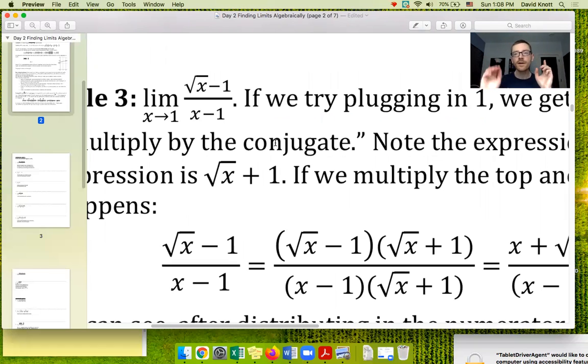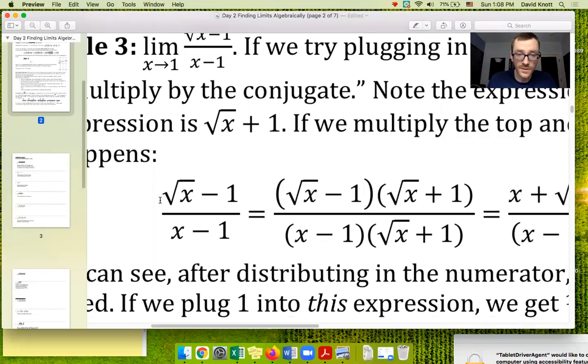How do you simplify? Because of the root expression right here, most likely what we have to do is something called multiplying top and bottom by the conjugate of the root expression. Here's what I mean. The root expression in this case is root x minus 1. That means you're going to multiply top and bottom by root x plus 1. The conjugate, this is a word you may have heard before: the conjugate of a minus b is a plus b. You just change the minus to a plus. So the conjugate of this guy is just root x plus 1.